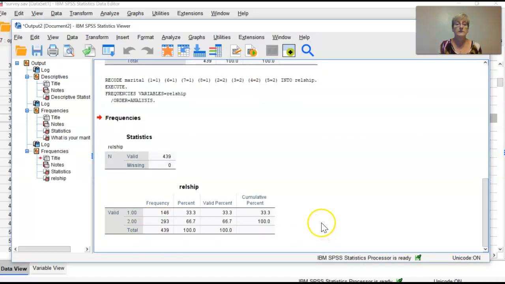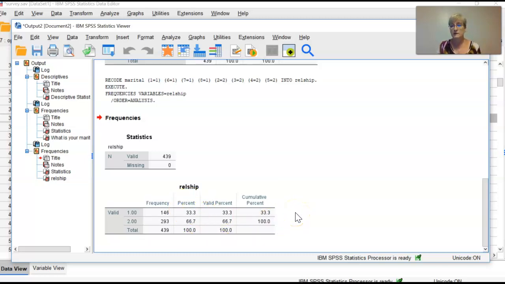So now we've got, even though we don't have equal n in our 2 groups, not even close, but we have better distribution of numbers between these 2 groups. Again, they aren't equivalent. You still have 67% in your group 2, which are the people who are in a relationship, and 33% who are not in a relationship.